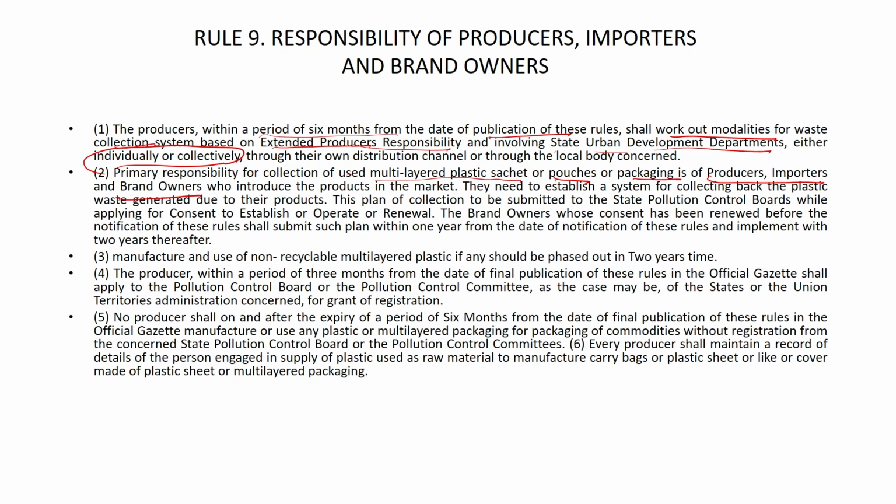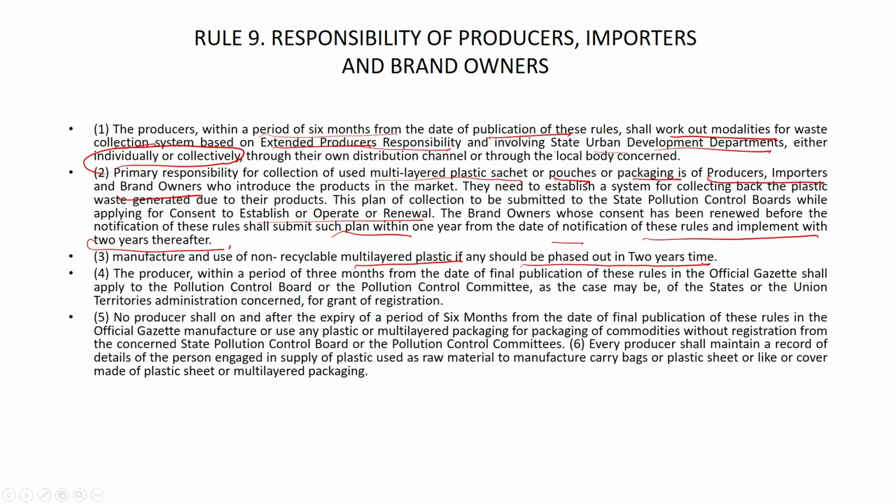The plan of collection is to be submitted to the State Pollution Control Board for applying for consent to establish, operate or renewal. The brand owners whose consent has been renewed before the notification of these rules shall submit within 1 year from the date of notification of these rules and implement them 2 years thereafter. Manufacturing and use of non-recyclable multi-layered plastic, if any, should be phased out in 2 years' time.